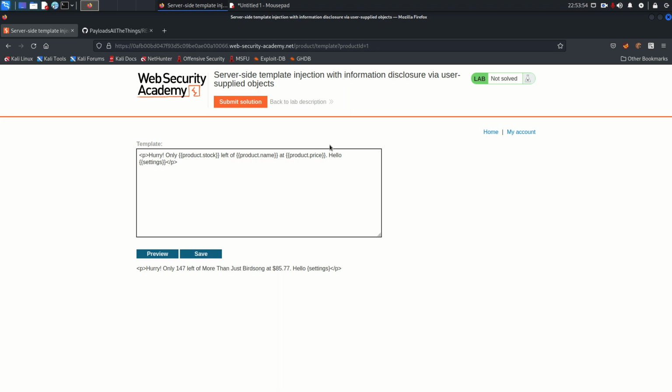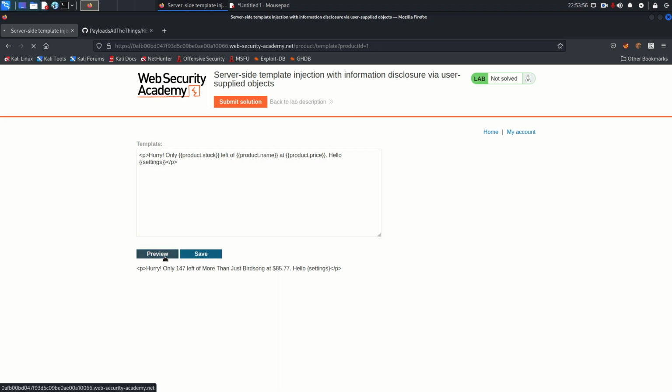So now preview it. Okay, that gives us some result. So this is the HTML encoded form of less than, and this is the HTML encoded form of greater than sign, and the rest of this value comes from this settings. It's saying user settings holder.